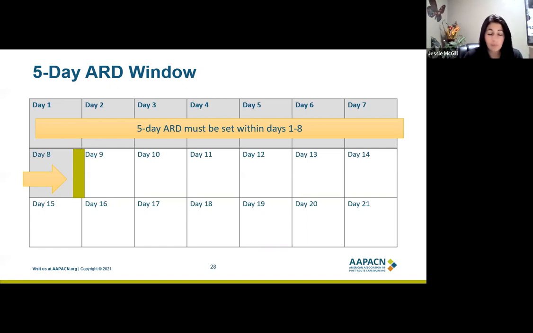Part A stay. This could also occur right now, since we have that 3-day hospital stay waiver, where if a resident met all the other criteria and was able to apply the 3-day qualifying hospital stay waiver, then we might have a Medicare stay that starts without being discharged and reentry to the facility. So it would stand on its own, with just the Medicare stay needing to be counted separately from anything else.